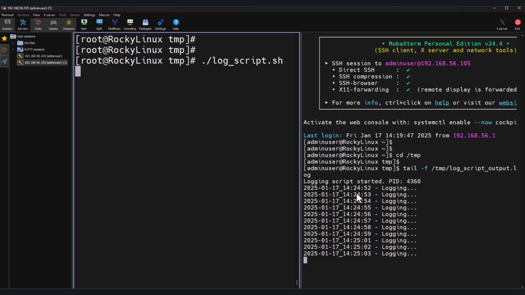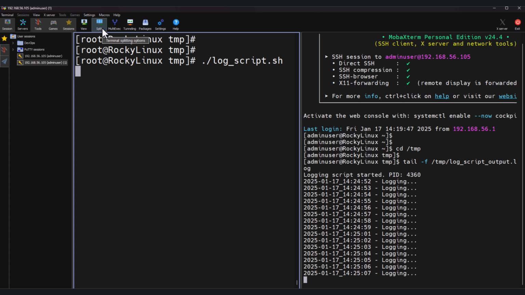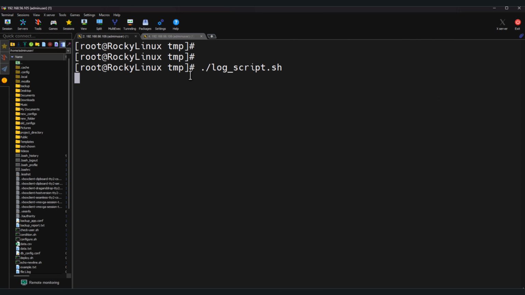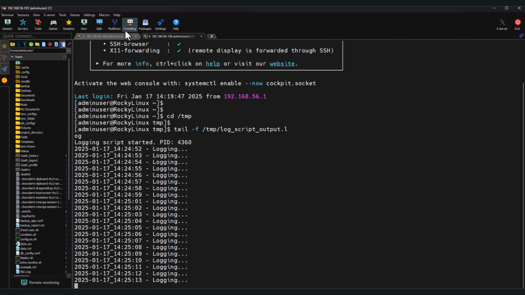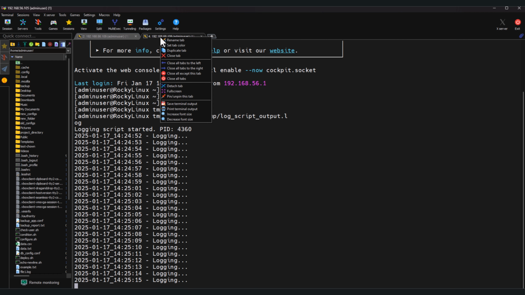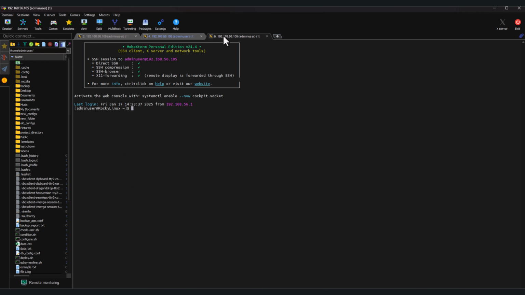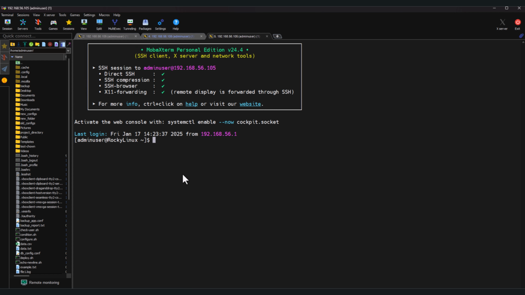So for that, let me exit this. Here we are getting the logs continuously. Let me take another access just to show you. I want to check ps -ef | grep and give the script name.